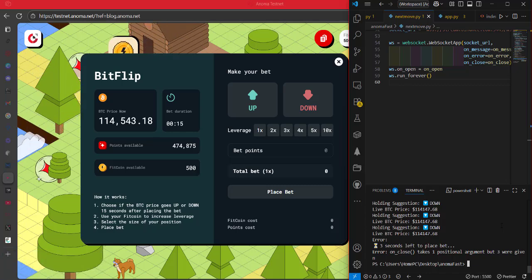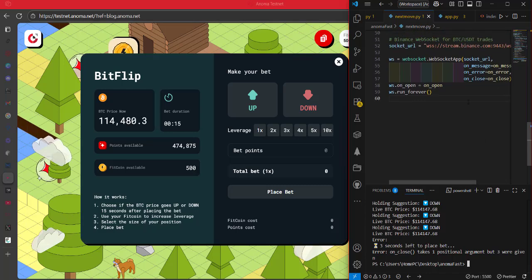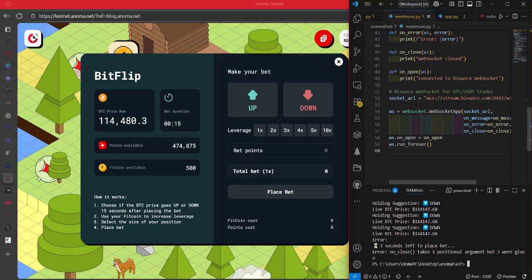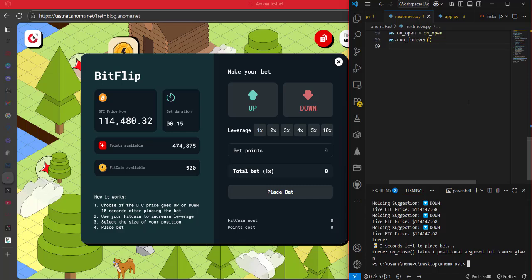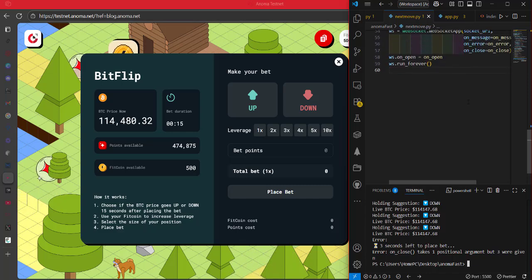So I have a script here, 59 lines of code, a little app using Python. I'm actually working with the live API key from Binance, and we're using that to do the BTC price movement prediction. That's the Binance API we're using here, and we'll be running everything on the terminal here.